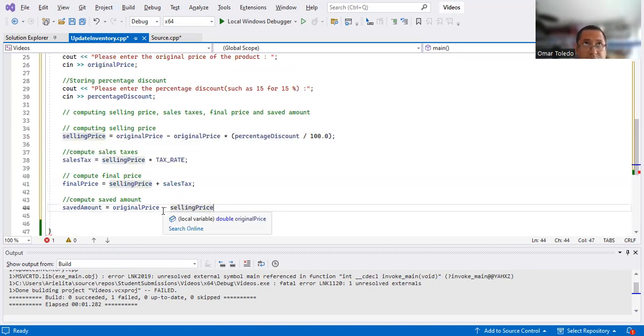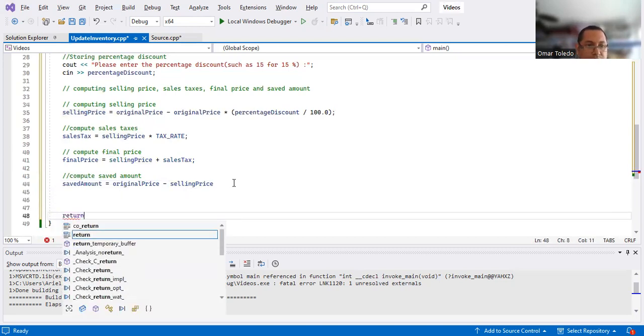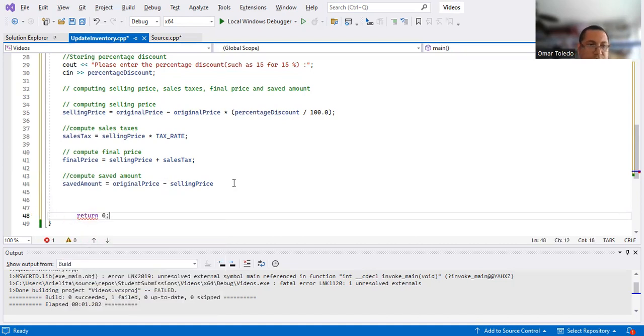It was 100, and the selling price now is going to be 80. So 100 minus 80, right? So it was 100 and now it's 80. The save amount is going to be 20, right? Don't forget that when you finish the main, click on 0. That means that you finish your program.